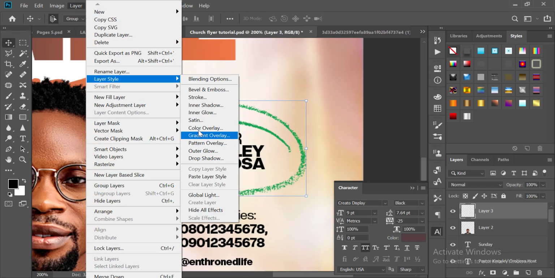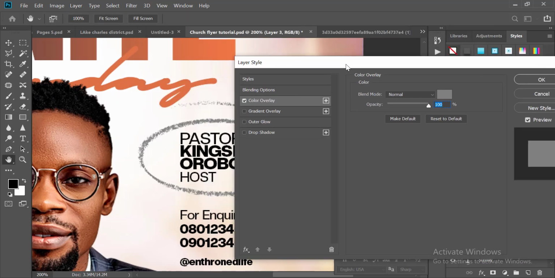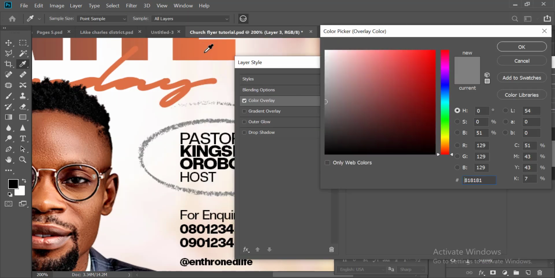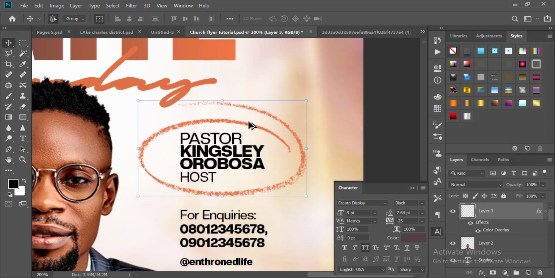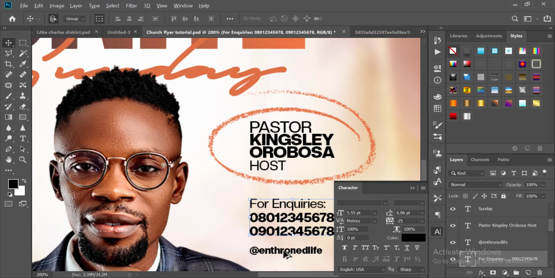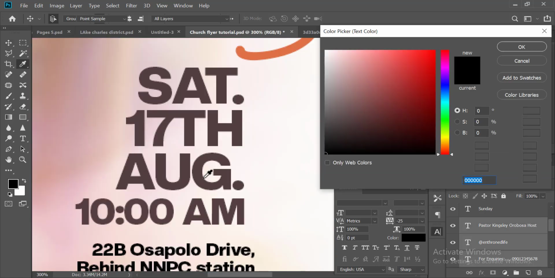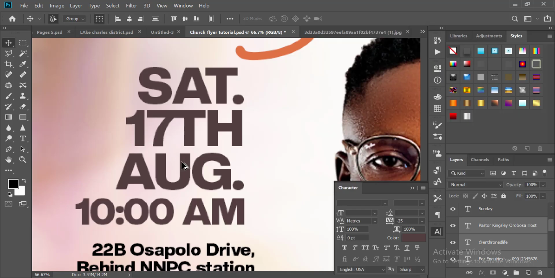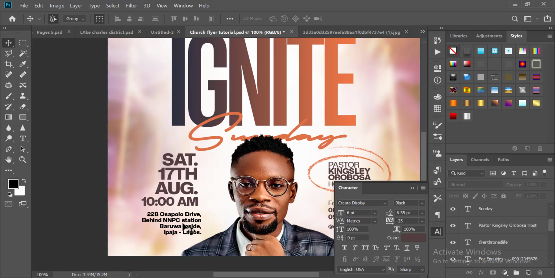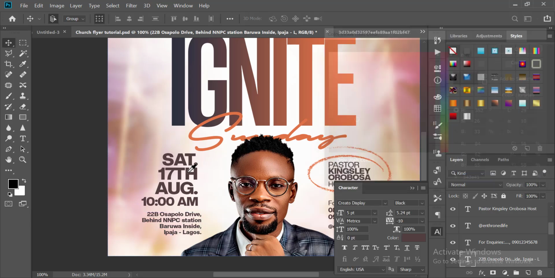Let's come to color overlay, because I want to change the color. I'm going to change it to this. Then every other text, I want to change to this color, so that it will be uniform. Even this, I want to change it to this.